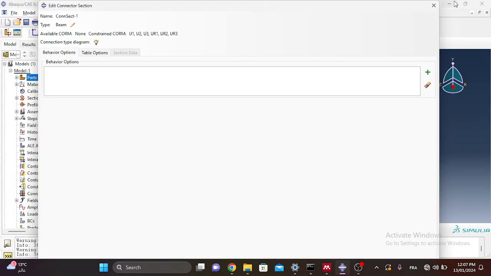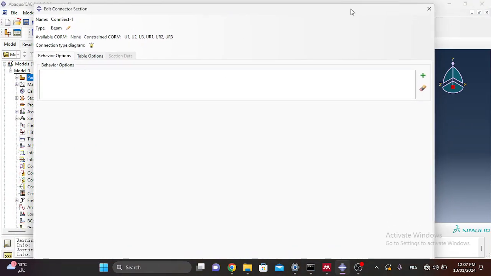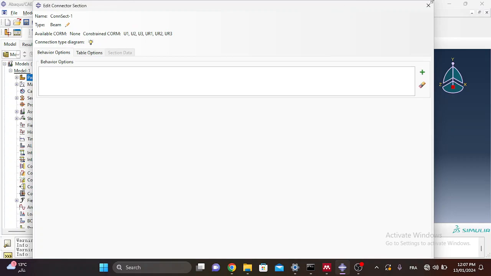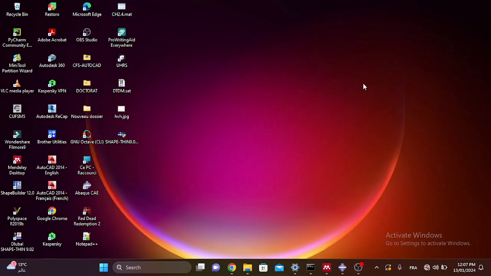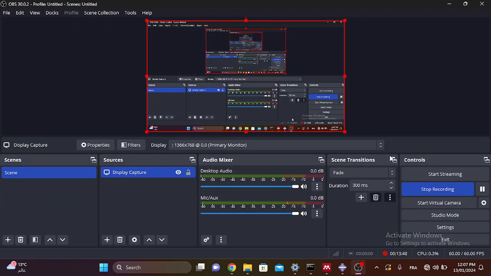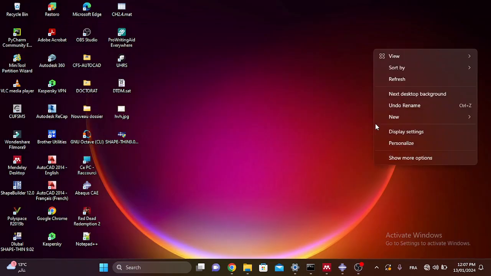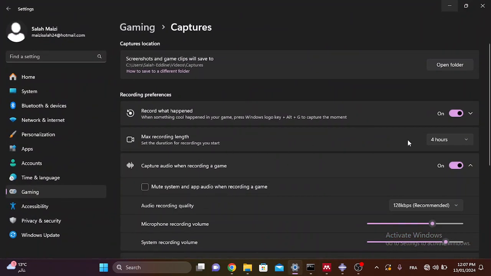It gives this. I have the window too large, so I have to adjust my window. Display setting.